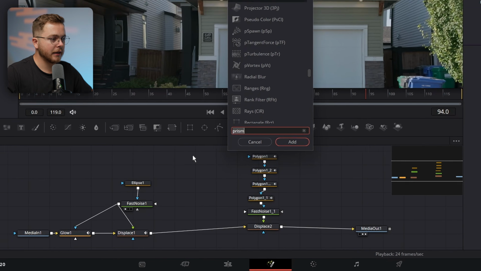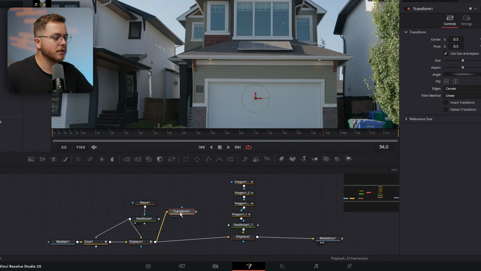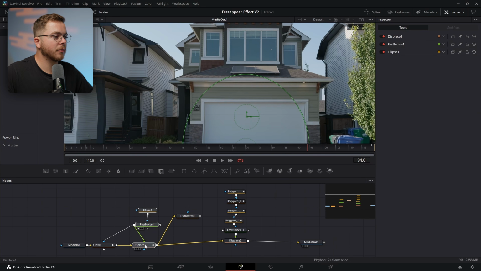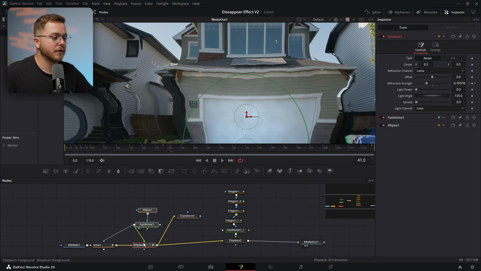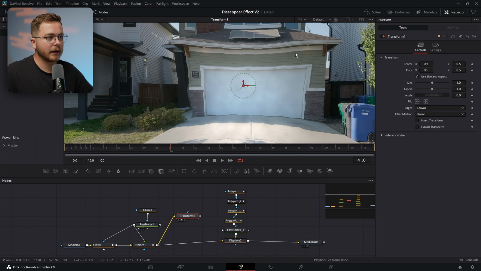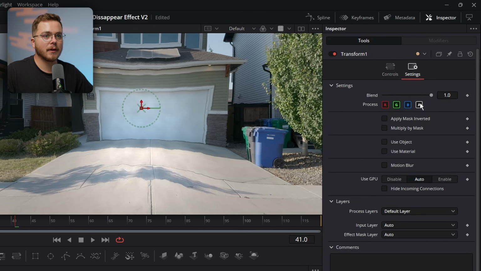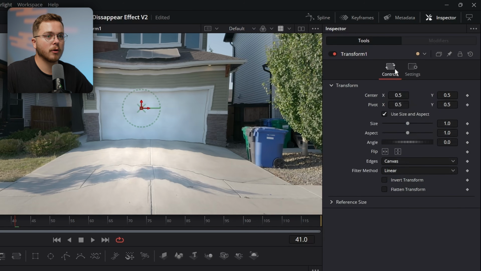So let's add a transform to empty space here. Let's pipe in our feed to the transform, and I'm going after the original displace. So after this suction or this push-pull effect is happening, and then with the transform selected, that's what I'm viewing right now. Let's go into the settings and turn off alpha. Let's turn off blue and let's turn off the green channel. And now we're only affecting the red channel of the clip.